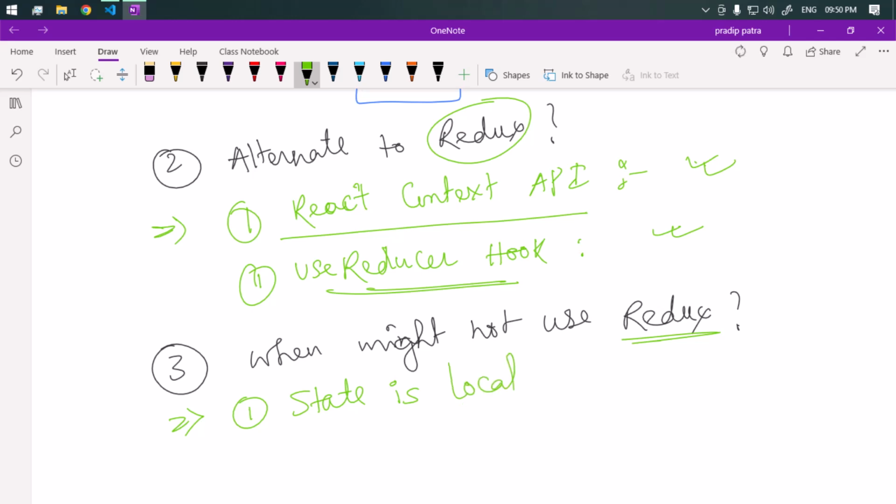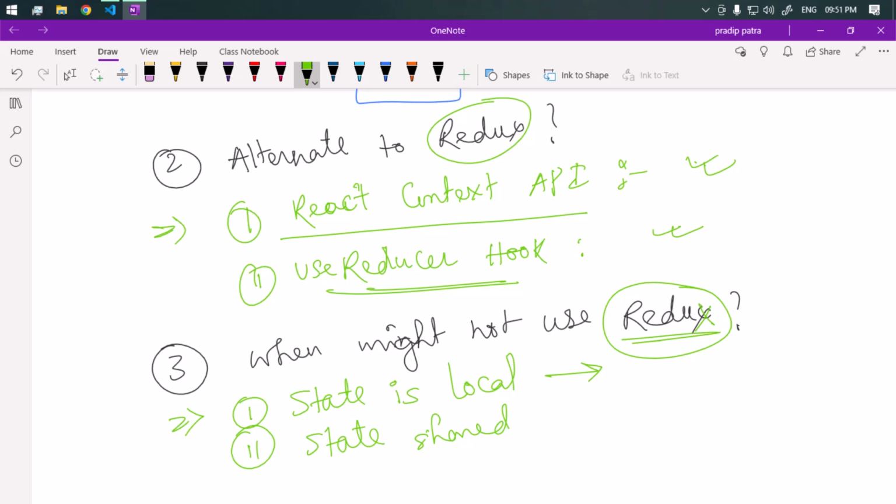In that case we can pass down all of those states via props without much difficulty. And secondly, in scenarios where the state does not need to be shared across multiple components, we do not need to use Redux, because Redux is mainly focused on sharing the state across multiple components.